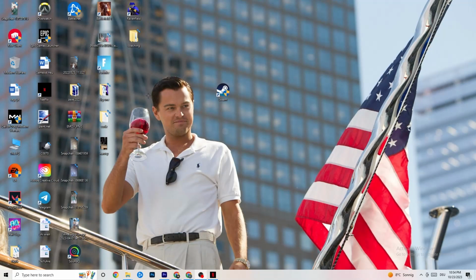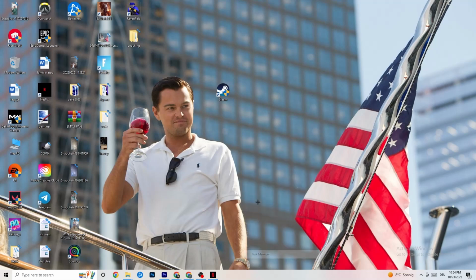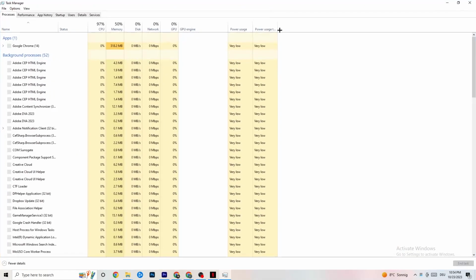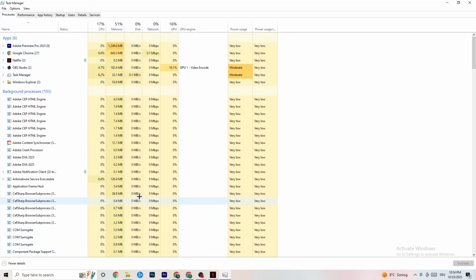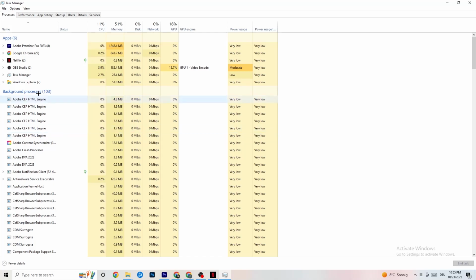The next thing is going to be to right click your task bar. You're going to click on task manager. Once your task manager pops up, I want you to navigate to the top left corner of your screen and check if you have processes. And now I want you to end every single task which is currently having too much CPU or GPU usage. It will be a background process, could be an app. But if you see one that's not related to Windows or something like that, you're going to right click it and click on end task.